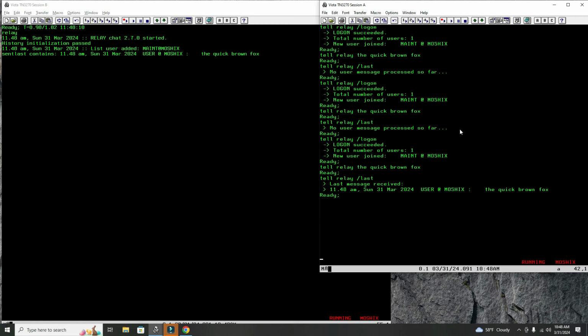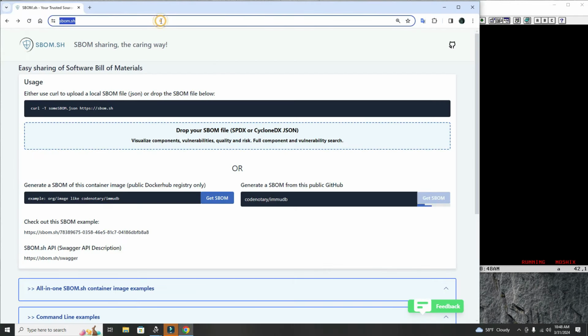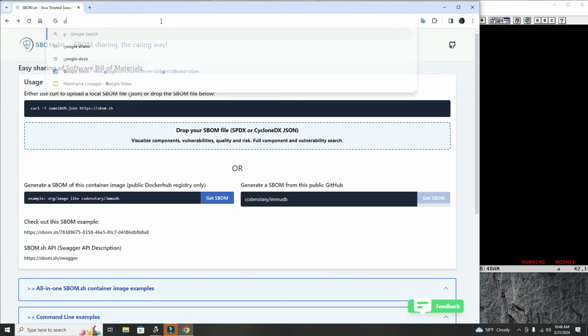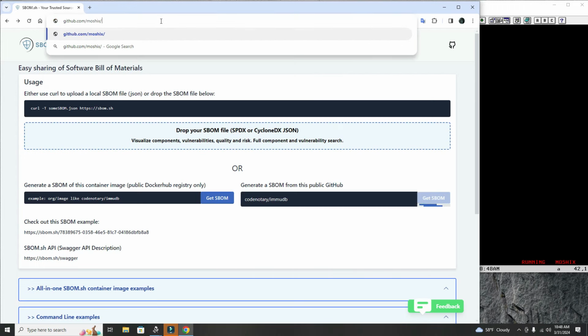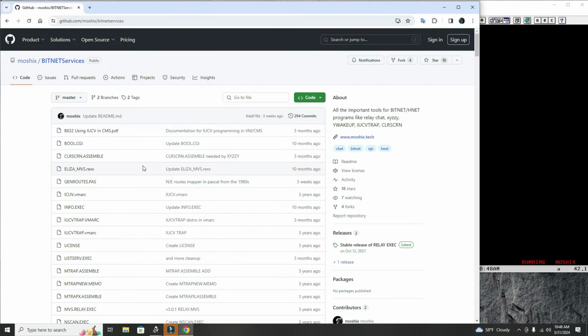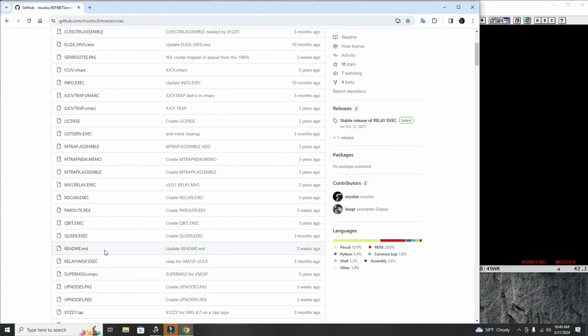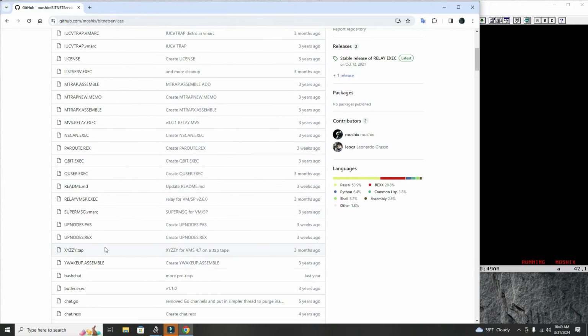Now let me show you something. There is a piece of code that was written, I think, called Zezy. I don't know how to pronounce it correctly, but I think it's this one.